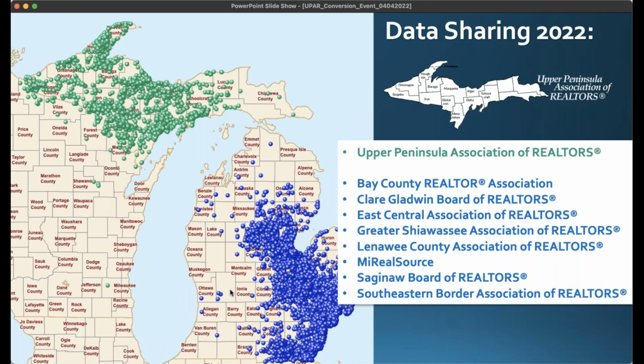Now, just for everyone's record, we did reach out to the Eastern UP. There was a lot of interest, so we reached out to the UP Association to find out if they were interested in data sharing. And we offered them a very cost-effective way to data share. But as of today, they told us no. So maybe you'll have better luck if you reach out to them. Maybe more of a grassroots approach, but you know we're here to help you out. We're here to make it work out.